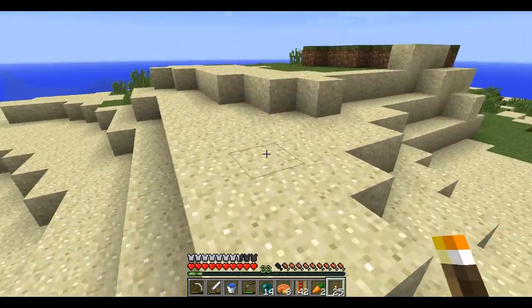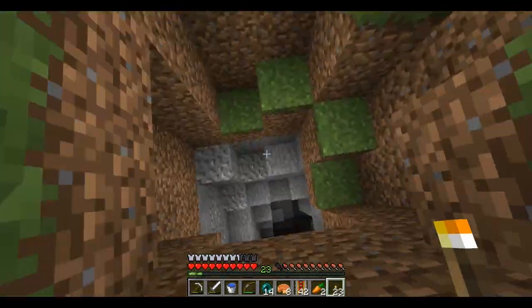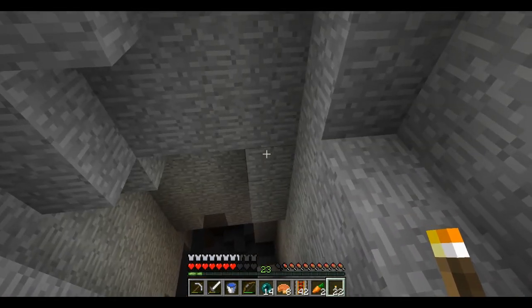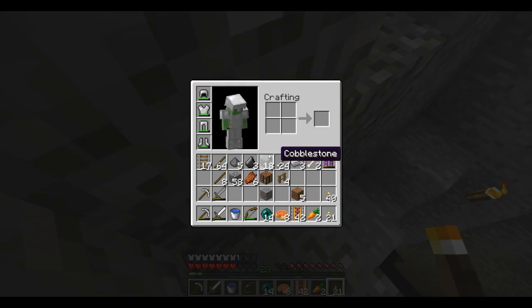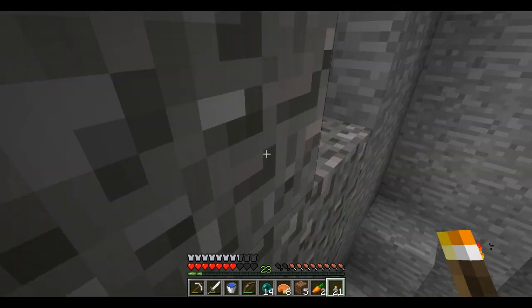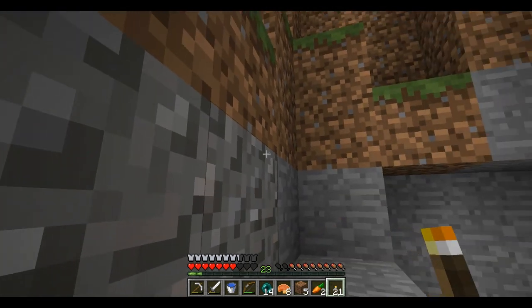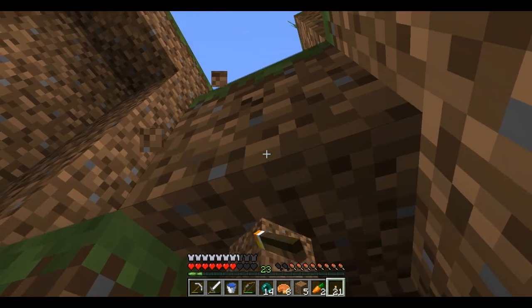There were no trees on the island, but I had one sapling, or maybe a couple saplings. Holy crap! I almost killed myself. Ooh, that's a nice dark big hole here. That's what I get for chatting instead of paying attention. Okay, I didn't fall as bad as I thought I did.